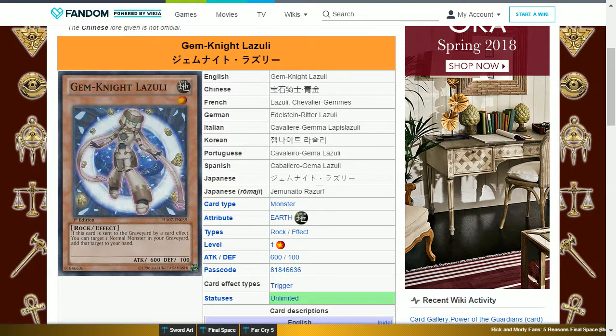The final card is Gem Knight Lazuli. This is an Earth Rock level 1 with 600 attack and 100 defense, and its effect is, if this card is sent to the graveyard by a card effect, you can target one normal monster in your graveyard, add that target to your hand. This can recover a normal monster from the graveyard, however only works on a card effect used.